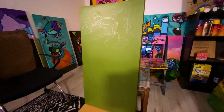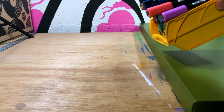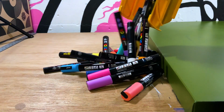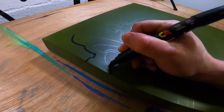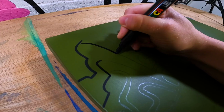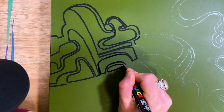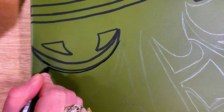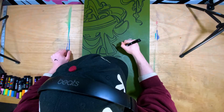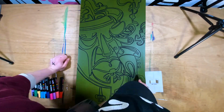With my path laid out clearly in front of me, it's time to carefully pull out my beloved Posca pens and get to re-outlining my outlines, but you know, visible this time. I wanted this character to maintain all the core elements of the original painting so that I could be satisfied in seeing my progress displayed evidently. And hopefully I can show all of you how far our journey has taken. All I wanted to change in the end is the composition and the quality.